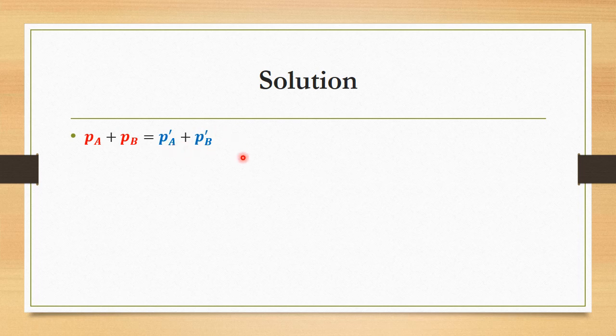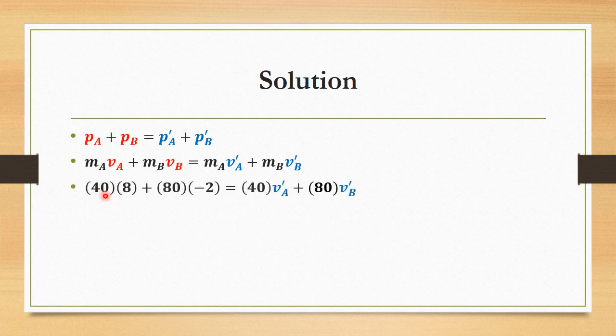So let's plug in some known values here. m_A v_A plus m_B v_B. I'm just replacing p's here with what the p formula is. Momentum is mass times velocity. And the known values are the 40 kilogram mass times the 8 meters per second for child A, and then 80 kilograms. And notice you have to use a negative sign. This is a really, really important point because you get a completely different answer if you don't. If you put in a positive 2 and a positive 8, that would mean they're moving in the same direction. But because they're moving in opposite directions, one of these two numbers, either the 8 or the 2, has to be negative. Doesn't matter which one.